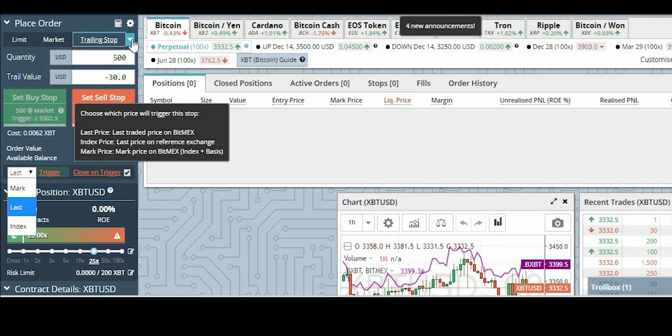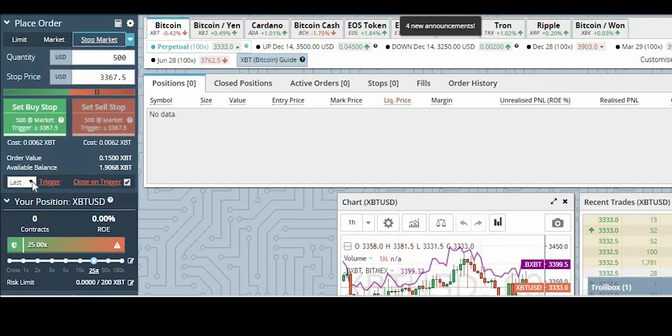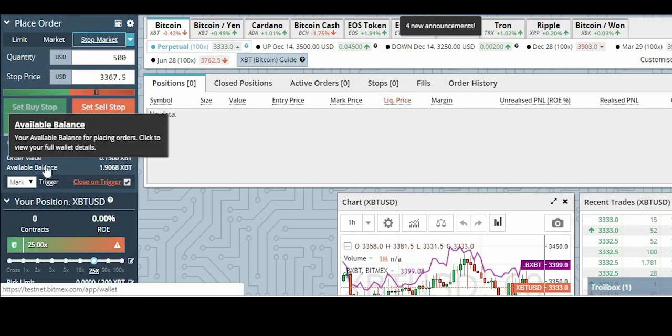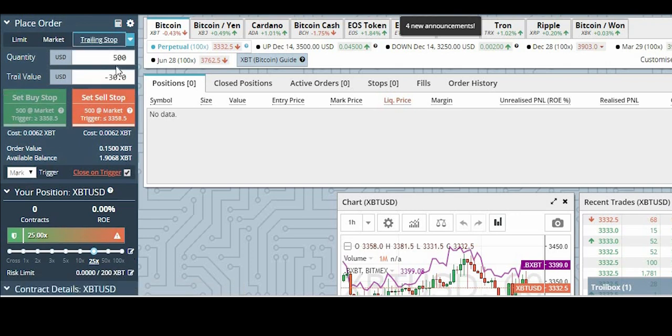I mean, some people say that if you're going to use a normal stop, like a stock market, you'd be better off using mark price, because the mark price does move a little slower, it's less volatile, but the thing is, the mark price does lag a little bit. So if you're going to use a really fast move like a trailing stop, I would not use mark price, I'd use last price.